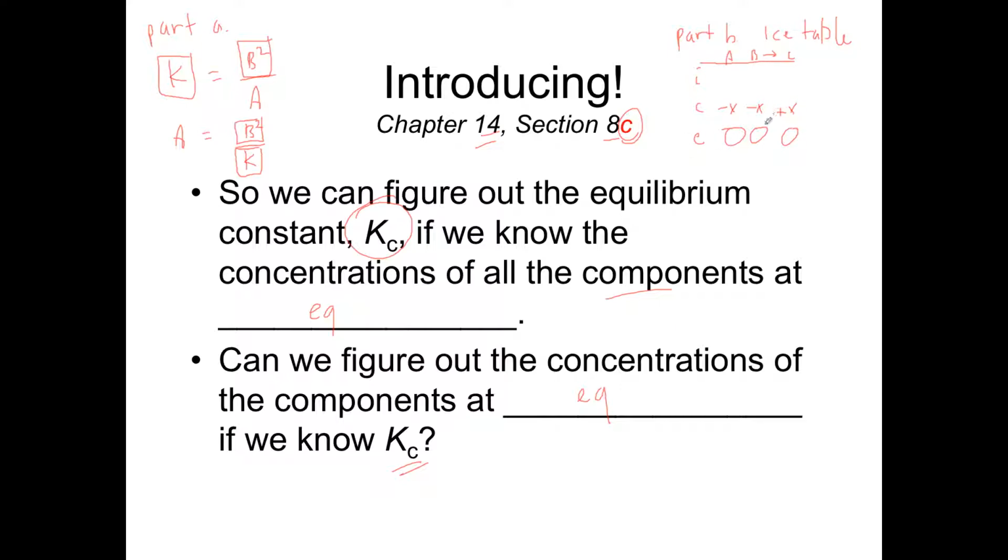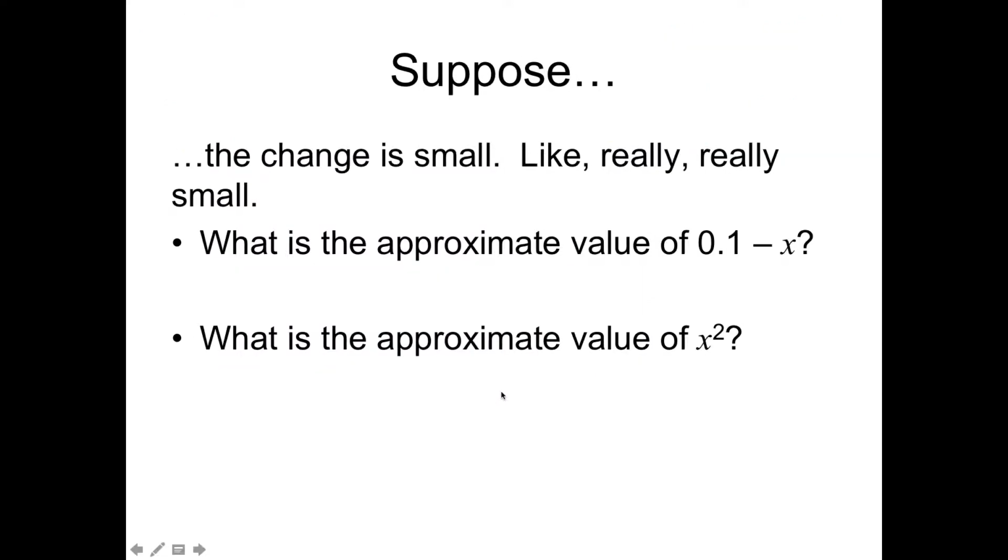except this time we're going to simplify some things, and we're going to find an approximation that we can make. So, without getting any further into it, let's suppose that the change that you have is small. When I say change, I'm talking about our ice table, I, C, E, and let's suppose we've got A in equilibrium with 2B. We've seen that a good bit. Let's suppose we start out with 0.1 molar of this and 0 of that. Then this is going to be adding X, and this is going to be taking away X, because it's a 2-to-1 ratio.